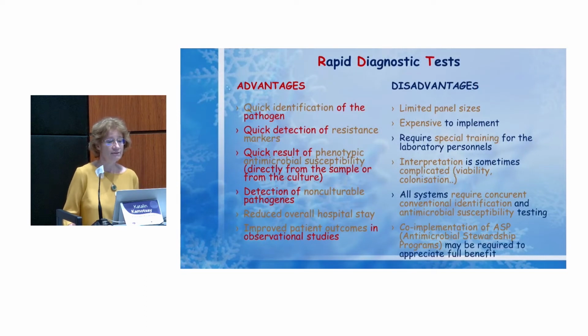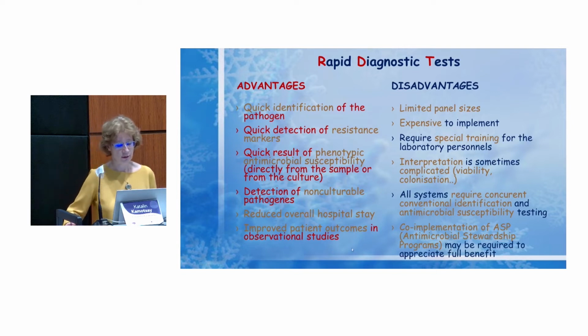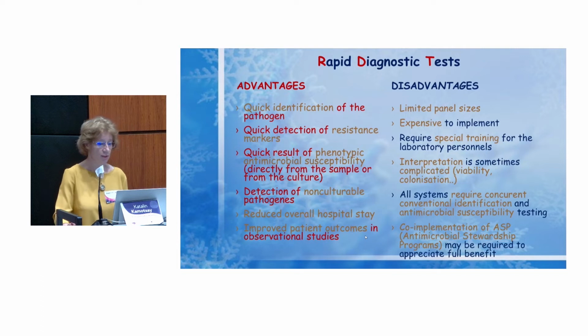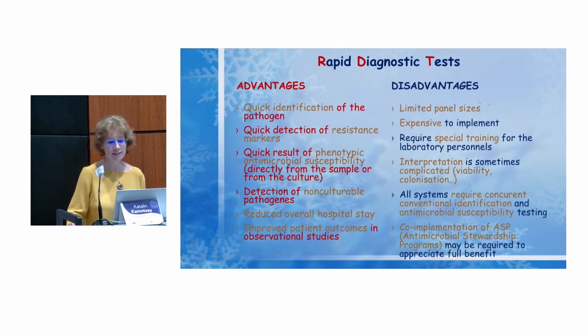Well, advantages of rapid tests: quick identification, resistance markers, sometimes even phenotypic antimicrobial susceptibility, even directly from the sample or from the culture. A very important advantage is the detection of non-culturable pathogens, and of course there is a very good impact on the patient's hospital stay, and also on the outcomes of the patient, and of course the whole thing together.